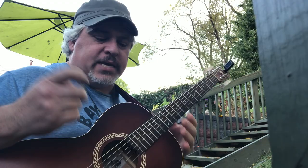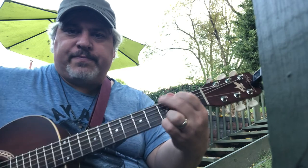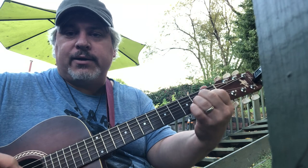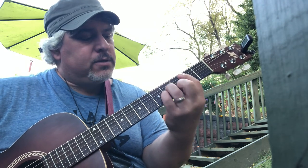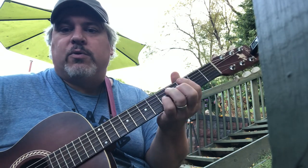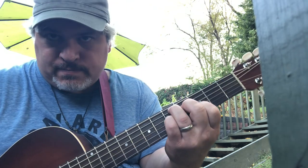Every scale, every key has a group of chords that work in it, right? Let's go through them right now. Let's do it in G. One chord is G, okay? It's a major chord. The two chord is A minor. The three chord is B minor. The four chord is C. It's a major chord. The five chord is D. It's either a D major or a D dominant 7, D7.